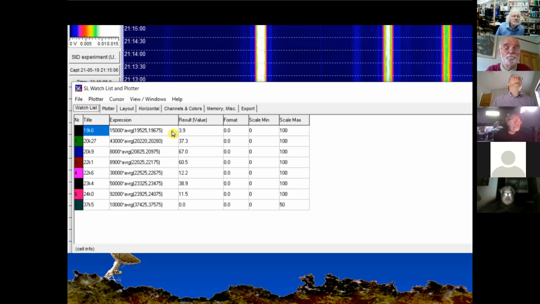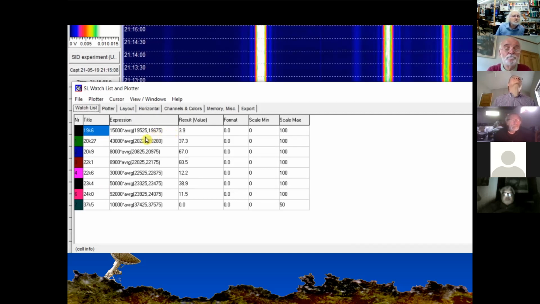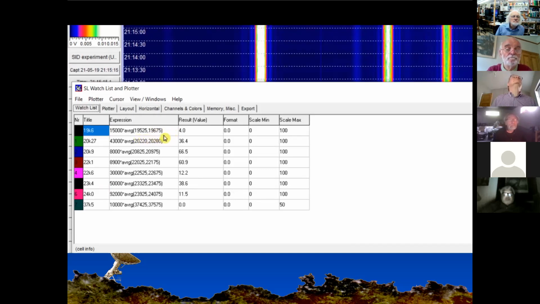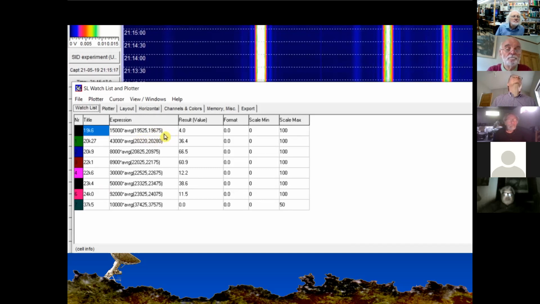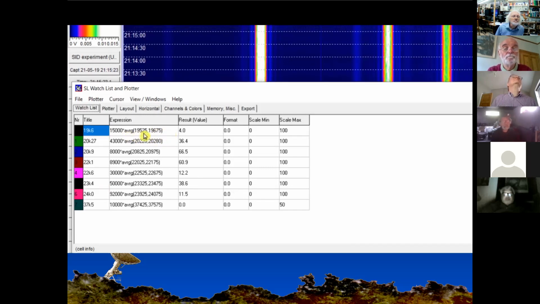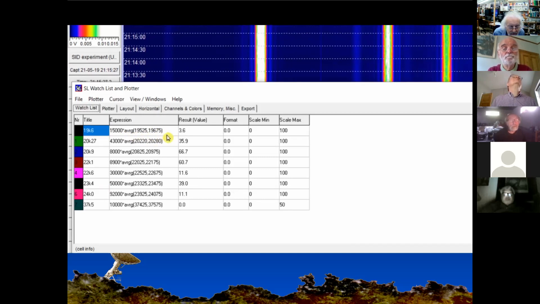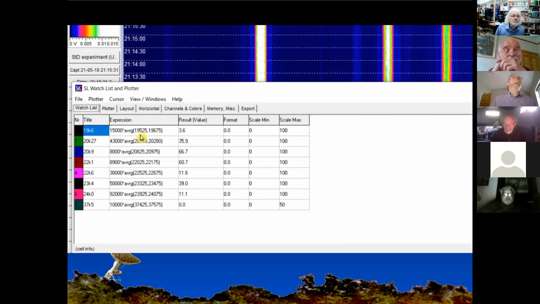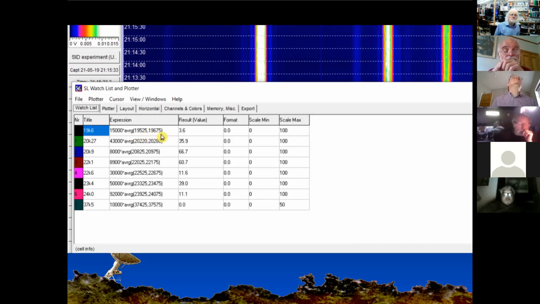And what we're doing is we're looking at individual frequency bins. If we look here, this first line, we're looking at the frequencies from 19.525 to 19.675. So that's, let's see, 150 hertz. So what this instruction does here is calculate the average of the 100 frequency bins that lie between these two frequencies.